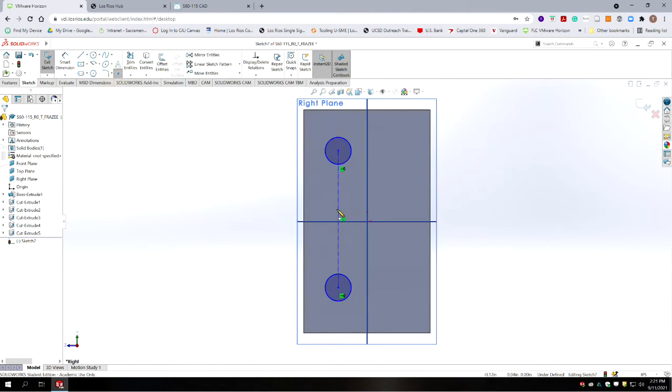We're going to create a point. That's going to be on the middle of our center line.